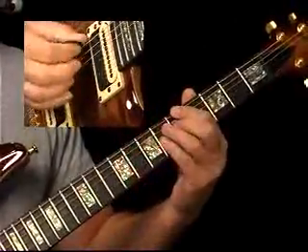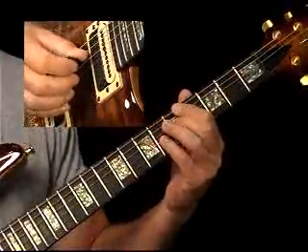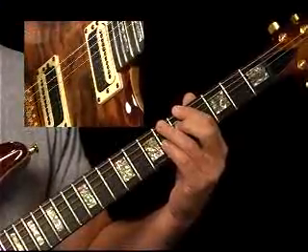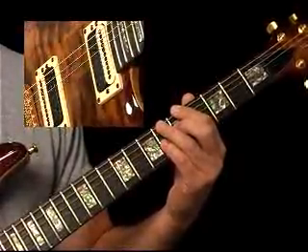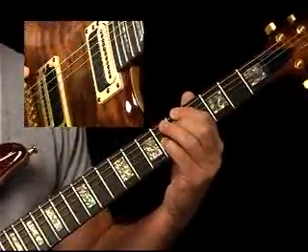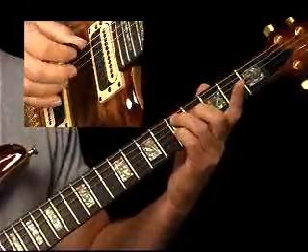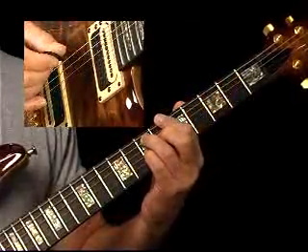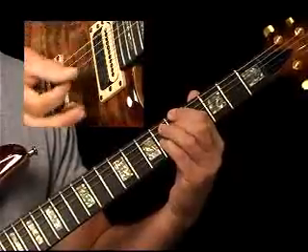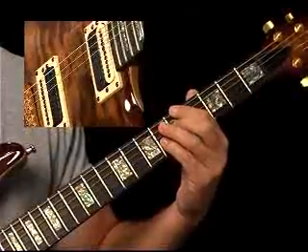Let's talk about chord forms. I showed you those 3-note structures, which consisted of the root and the bass, and then your guide tones — which are the 3rds and the flatted 7ths of the dominant chord. I showed you the guide tones on adjacent strings. Later on, we start fleshing out these chords on non-adjacent strings, which offers up some possibilities. This is our structure for the 1-7, meaning A7 because we're in the key of A. Here's our D7, the 4-7. Here's the E7, the 5-7. With my right hand I'm hybrid picking — using the pick, middle, and ring fingers. You could strum these, but make sure you mute that 5th string.